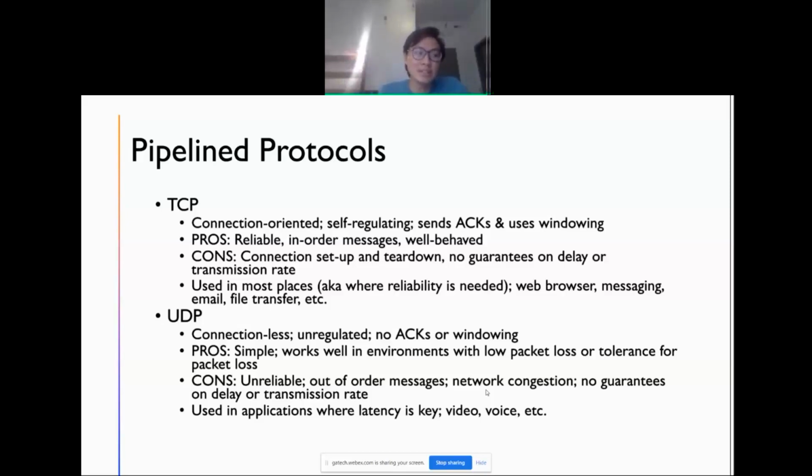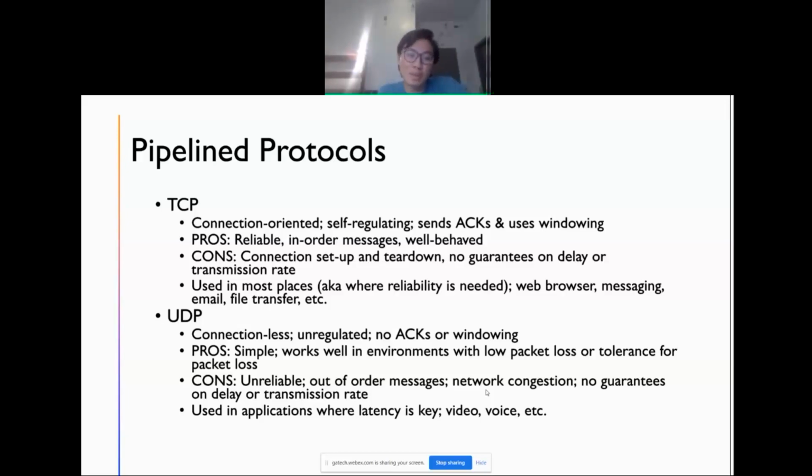TCP is used quite often on the internet: web browsing, messaging, email. For example, in email, we want to make sure that when we send an email, we get all of the text at once. We don't want any missing packets, so that you have an email with a couple of missing areas. So that's TCP, and it's considered more reliable. And it is more reliable, but it's just a little bit slower.